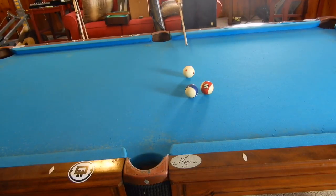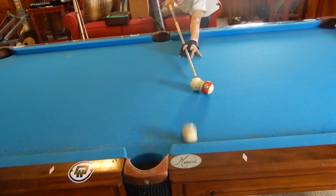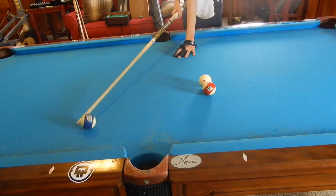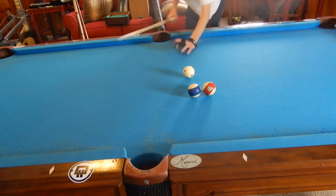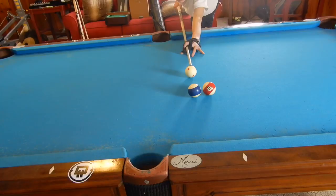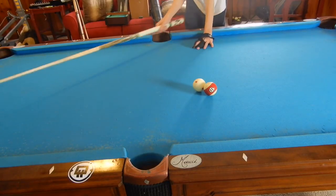So whatever spin you put on the cue ball, the opposite spin is transferred to the object ball. So if you hit low left, the object ball spins to the right. See how it overspins when you hit that regular cut angle? So it spins to the right. Usually on these kind of shots, you just have to hit straight or a little angle on your object ball and just a tad bit of spin.